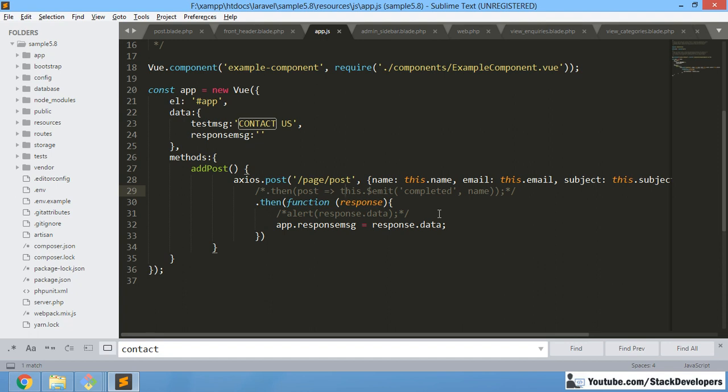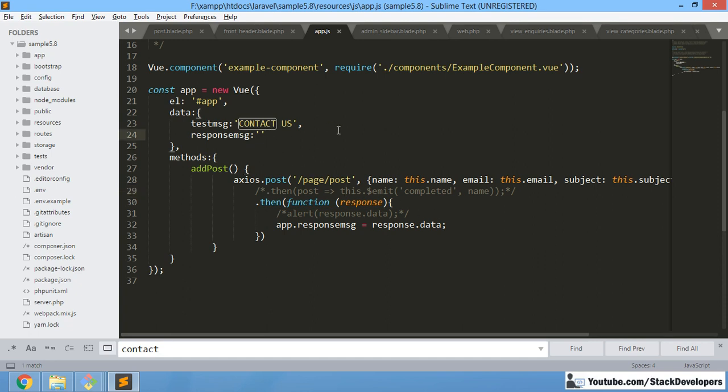In the app.js file we will use the created method. The created method is used to get the data from JSON, and we are going to return it to the blade file. So let's do that.